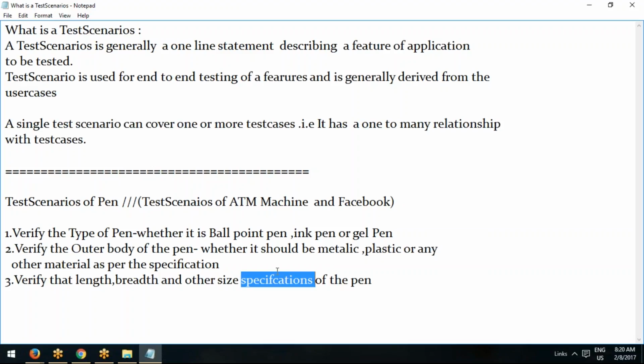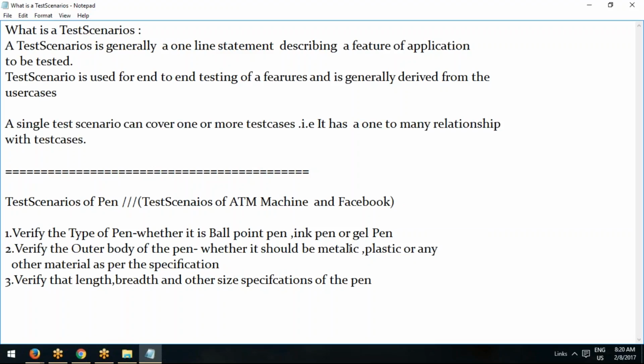Here also we got a specification. What is meant by specification? It is the desired requirement of the customer or the client. Exactly, that is a desired requirement which is mentioned or specified by the customer.